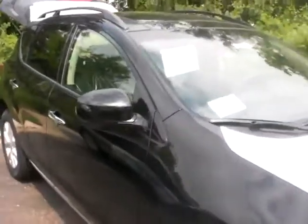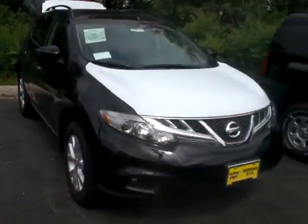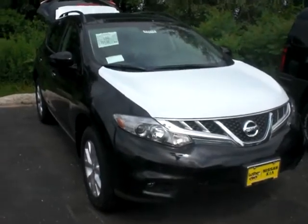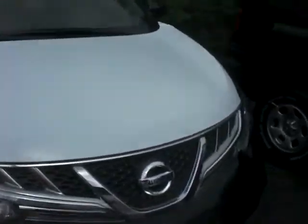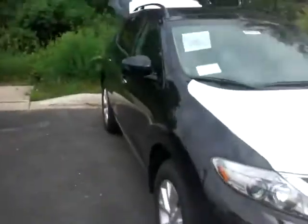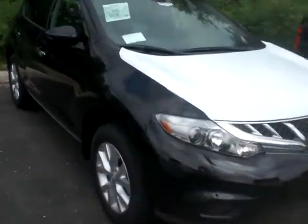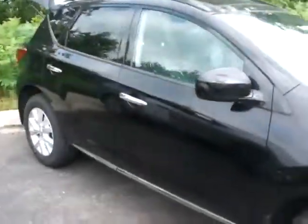I have plenty of these in stock. Depending on what color you're looking for, the 11s are kind of going fast now as the 12s are starting to make their way into our showroom. JP at Luther Nissan Kia in Inver Grove Heights. The number here is 651-457-5757. Hopefully you're having a great day. Once again, JP at Luther Nissan Kia, 651-457-5757.